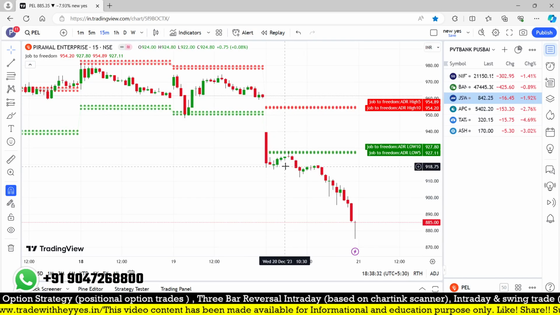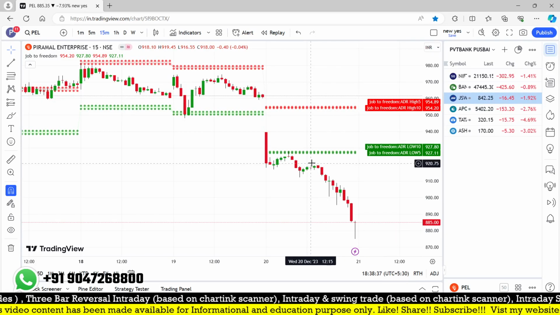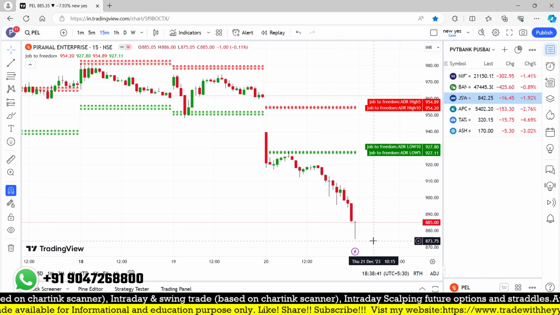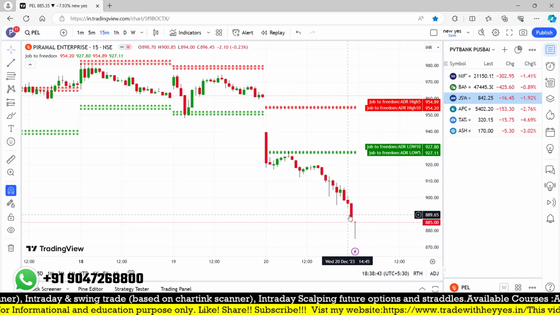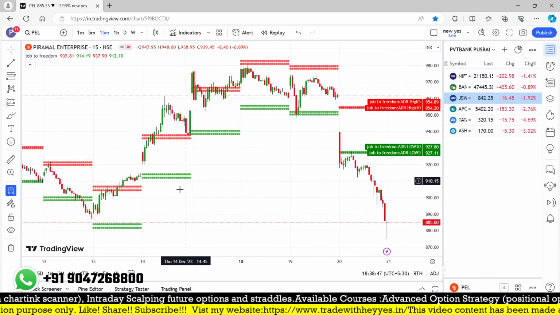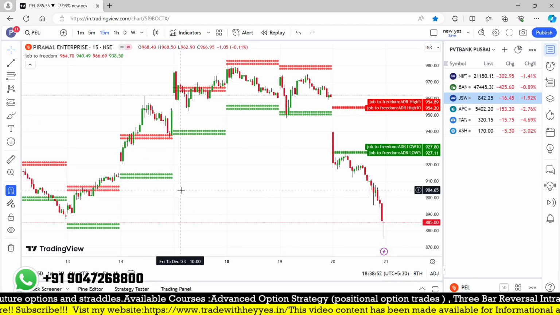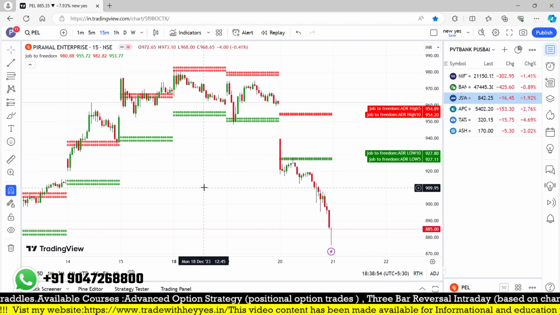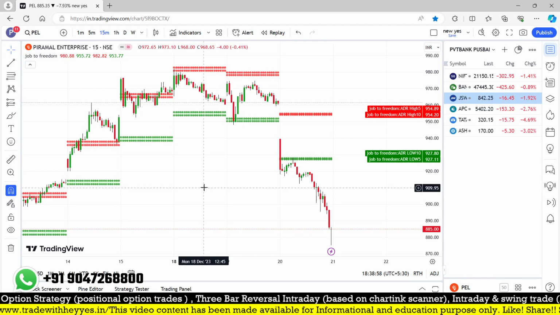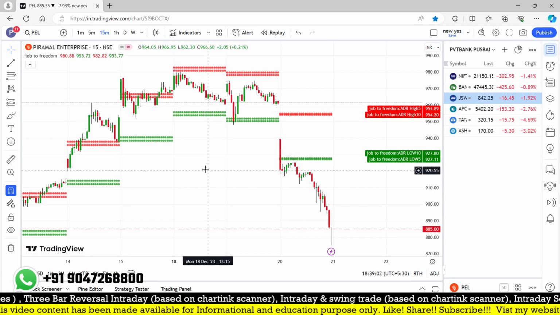I think PEL from 918 came down towards 875. So a very good move, almost 25, 30, 35 to 40 points down. So we use options for this particular trade opportunity, but with this indicator, and this was working perfectly well for positional, sorry, intraday. And on the daily time frame, we created that one on a weekly basis. That also looks like it acts as good support and resistance for this.